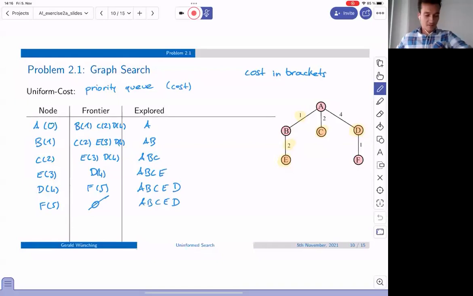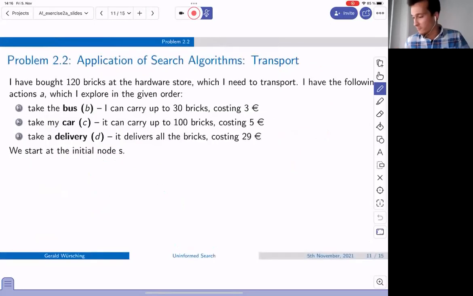Okay, good. Then I think we can finish this exercise. I think we got a pretty good idea about the different search algorithms, and we continue with the second one. We'll probably not manage it fully, but that doesn't matter because we're just going to continue next session.